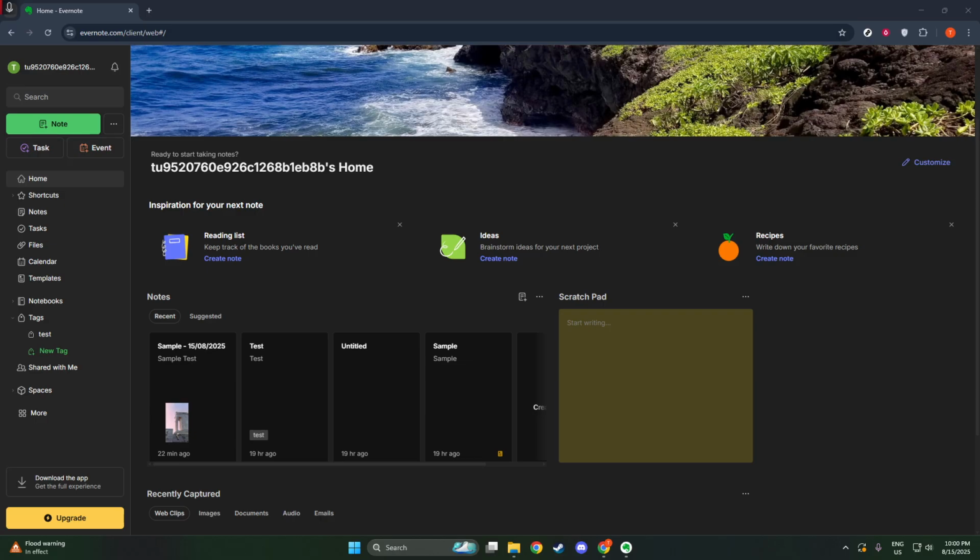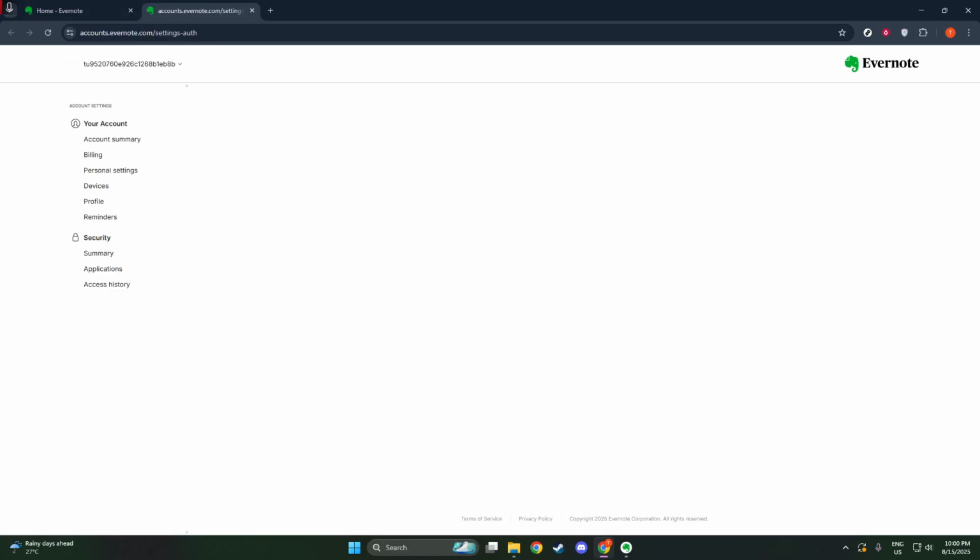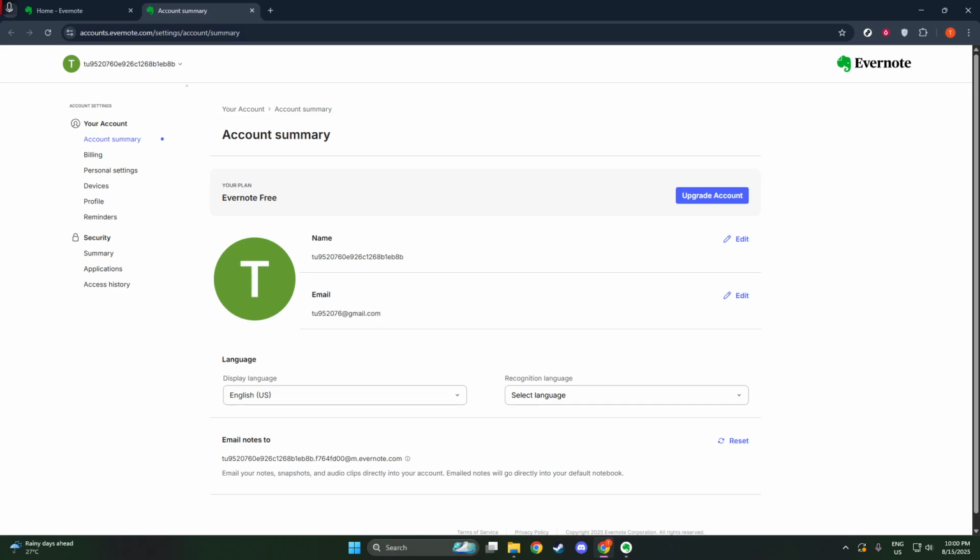Once you're in the Profile section, look for an option labeled Account Info. This is where you'll find all the details related to your Evernote account, including your username, email address, and of course, the unique Evernote email address that directs notes into your account. Tap on Account Info, and you'll be taken to a screen displaying all of this critical information. Now, as you explore this section, take a moment to locate the area that showcases your Evernote email address. It should stand out clearly, along with any instructions on how you can use this feature.